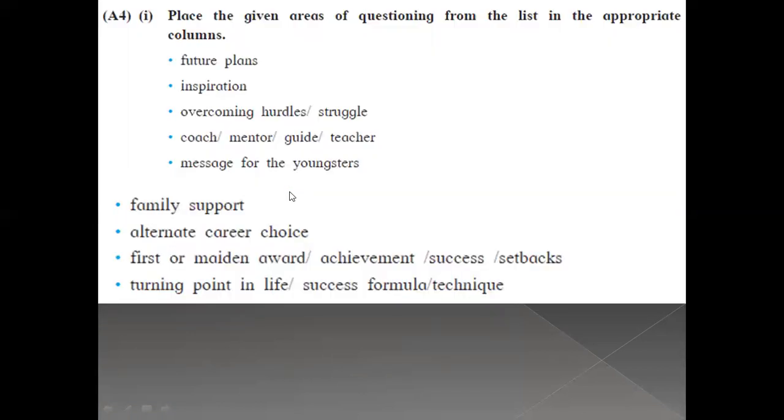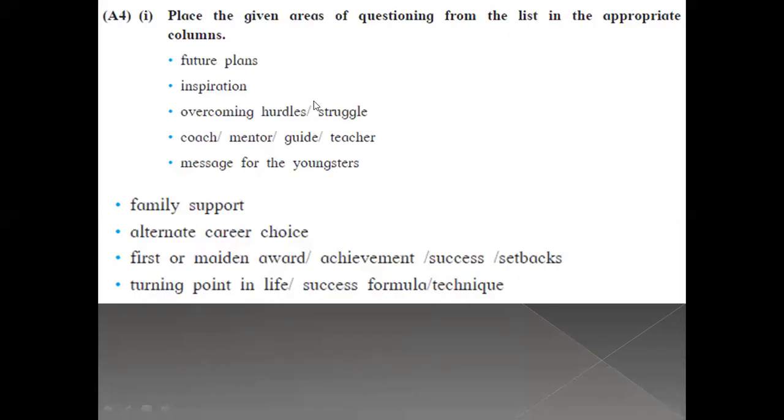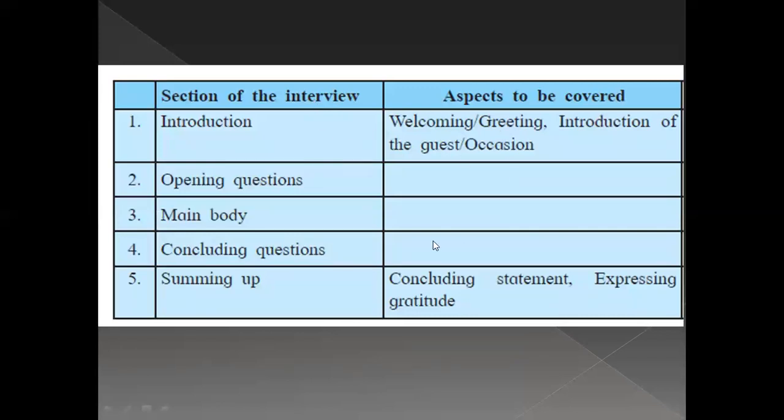For example, future plans. Where should it come? It should come into concluding questions. Like that you have to segregate these points and put them into the various sections of the interview. Try doing that, see if you understand, and once you understand, this table is enough for you to refer to while preparing for your exam, as to how you can write the interview questions.